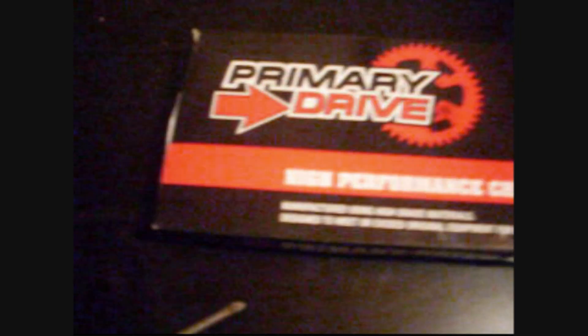Alright, so I got the plastics back on. My chain is on, as you can see. It's kind of tight, but it will stretch out after I'm done. So I'm going to give it a test drive. And hopefully it won't fall off like my other one did, because it bent it. It's a primary drive, that's the name. But it's only a standard one, not an o-ring.